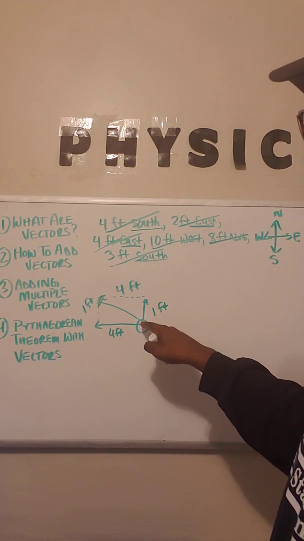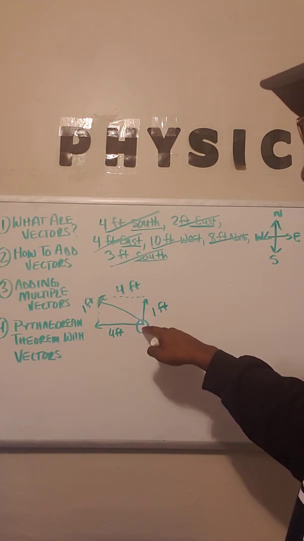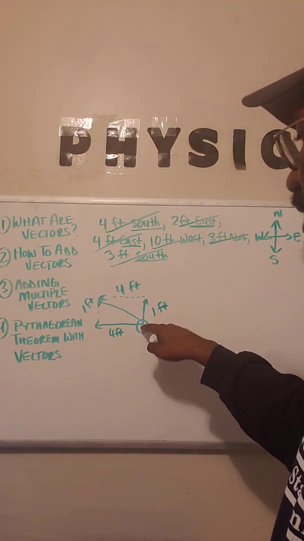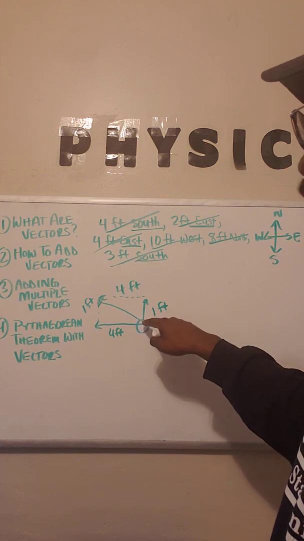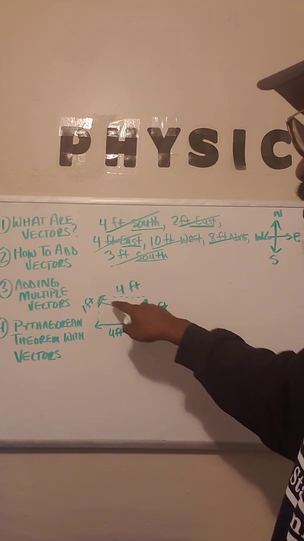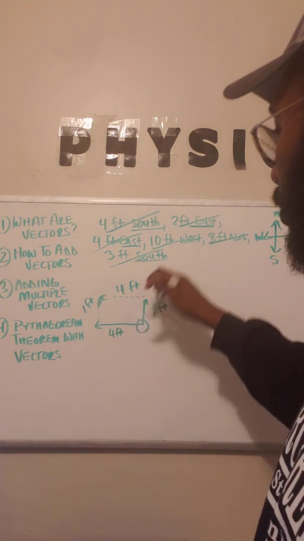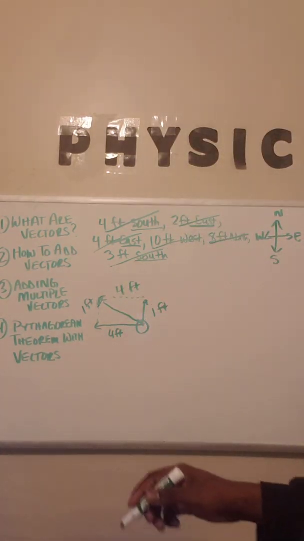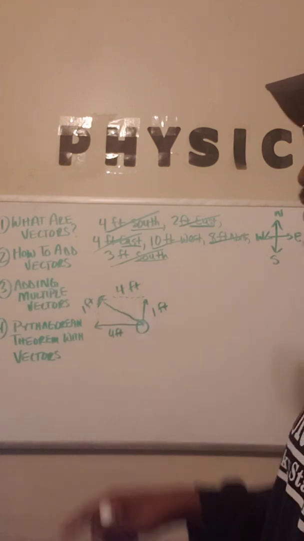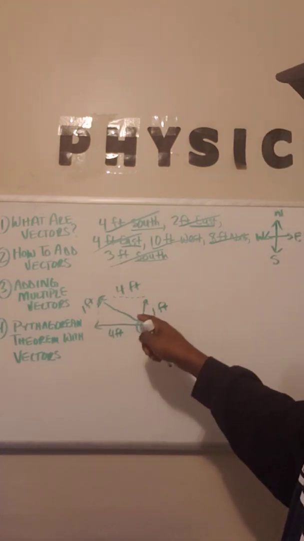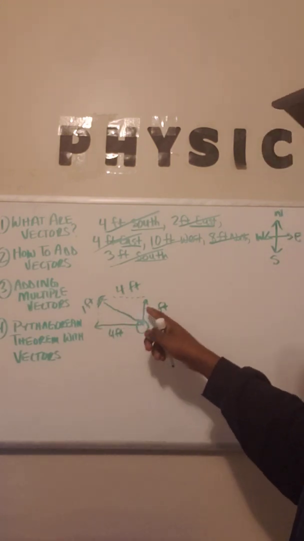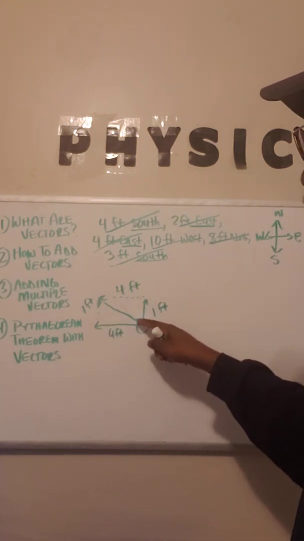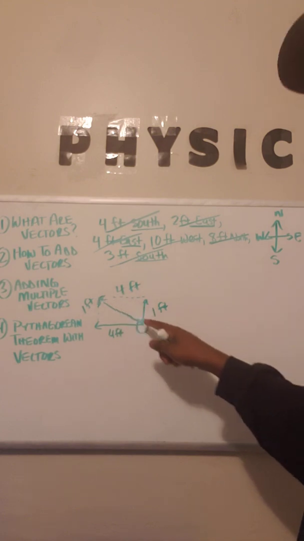So the reason I drew this vector starting here is because, remember, I say all of my vectors need to start in the same corner. So this vector also has to start in the corner with the circle. All right, let me make this line a little straighter. Okay, so this vector is the resulting direction that this object has gone in. So it went 1 foot north, 4 feet west. The resulting direction is this diagonal here.